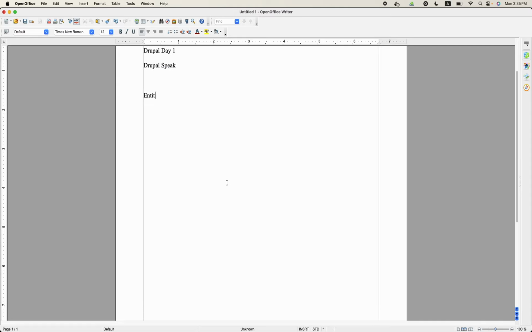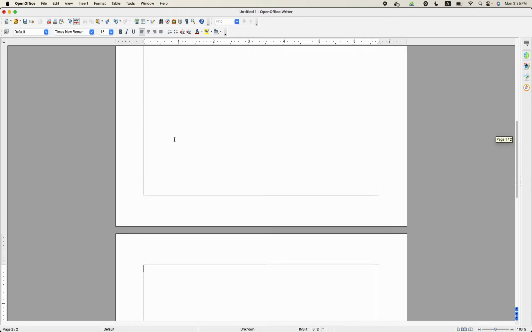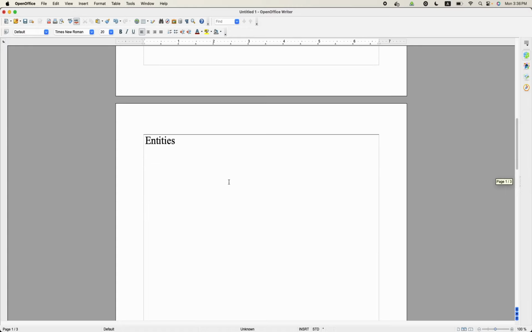You already have touched entities in PHP and Symfony. So, what are entities in Drupal?